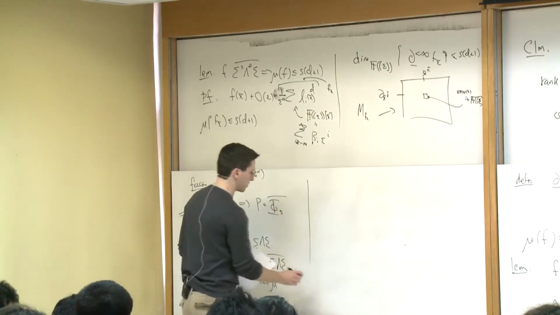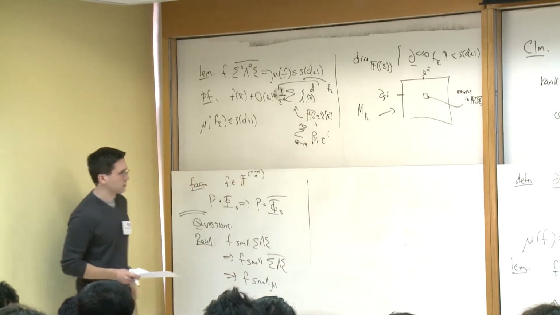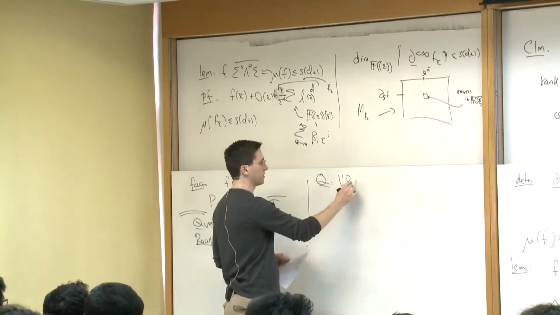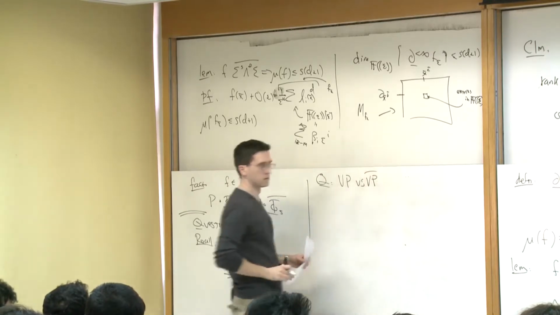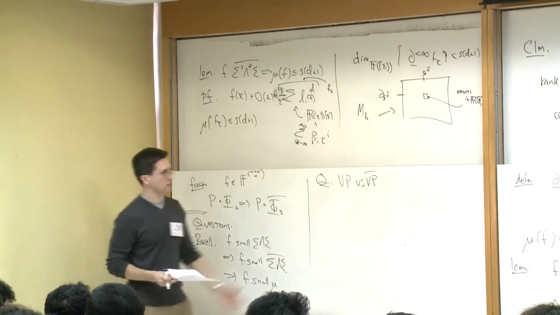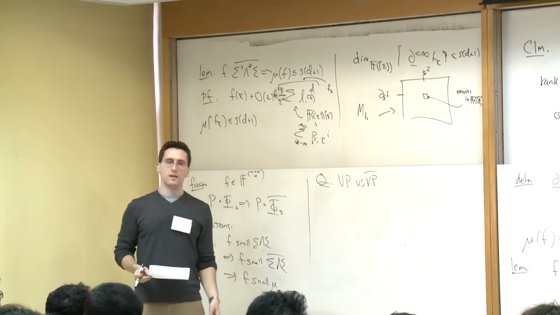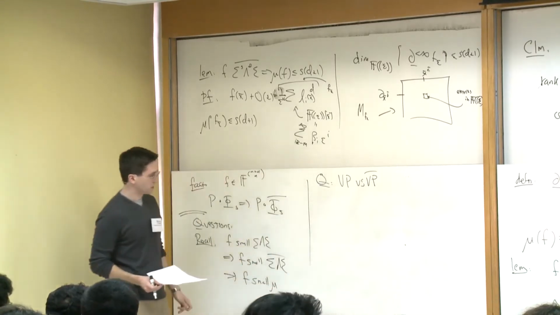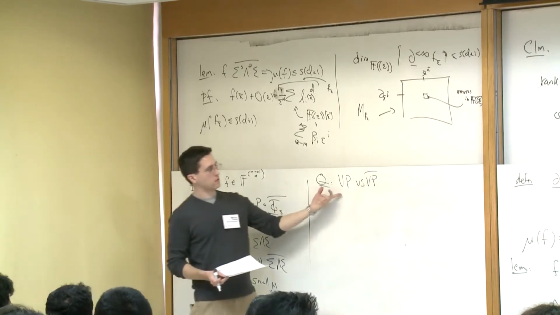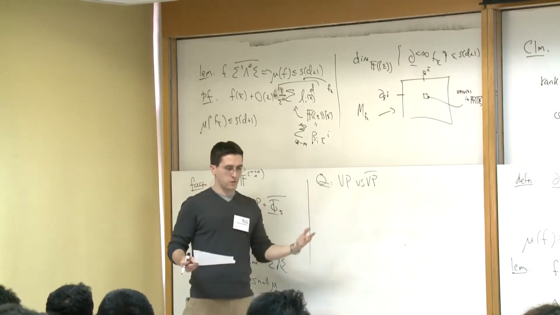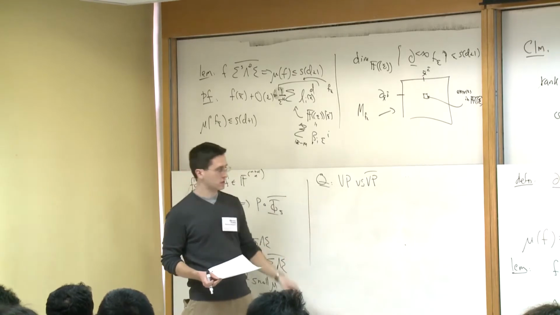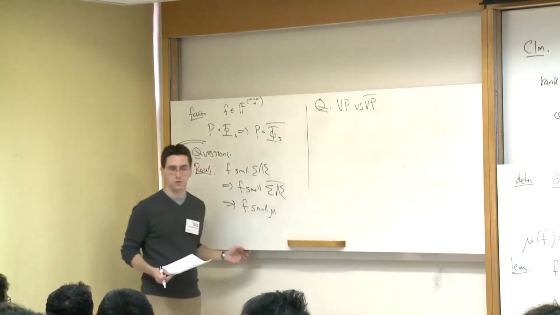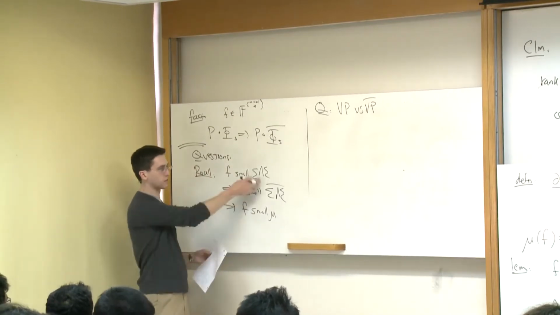And in the morning, Catan was posing this question: is VP versus VP bar? I can admit to you that when I first saw this question, I said clearly they're equal. Then I said clearly they're not equal, and now I don't know. But the point is that, at least following existing tradition, if you want to attack this question, you should at least look at restricted cases first. Okay. And so I want to tell you about these restricted cases.